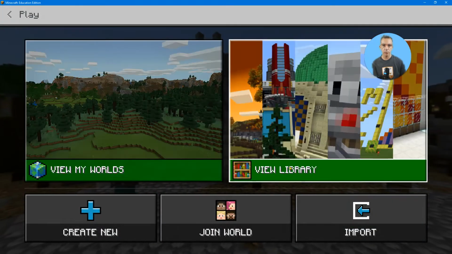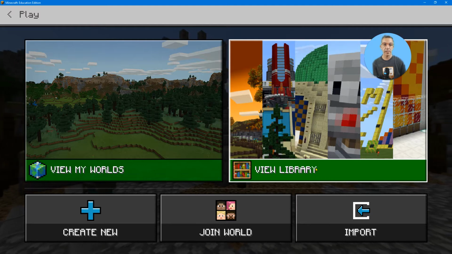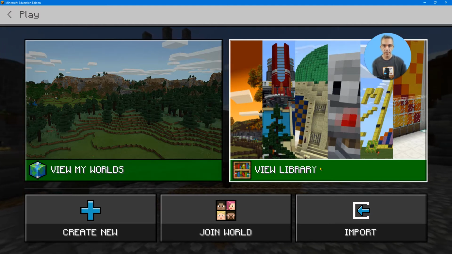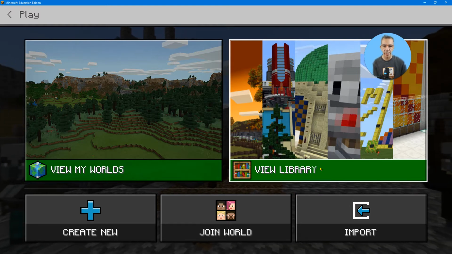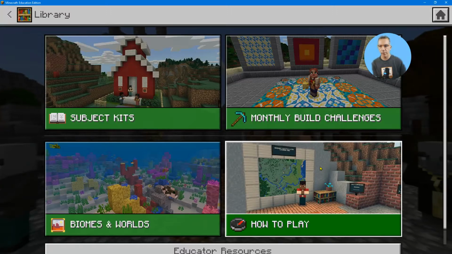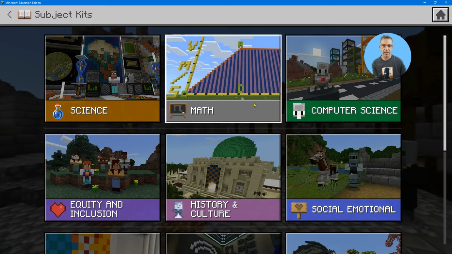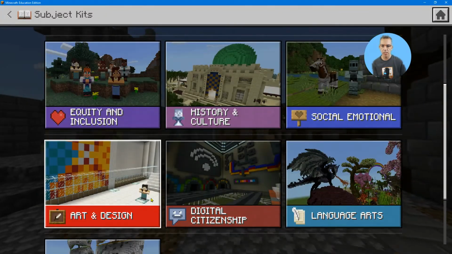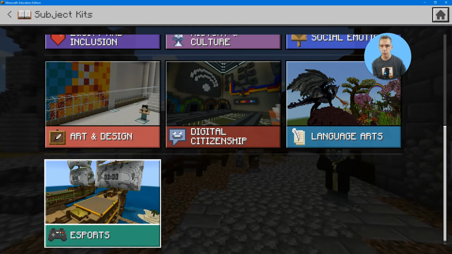And then you have view library. This is where, if I'm not creating something from scratch and I need to get something that's already been made, it's not necessarily templates, but usually they're associated with the lessons and bigger ideas. You click on view library and you have subject kits, which range from science to math, computer science, social emotional, art and design, digital citizenship, language arts, and even esports.